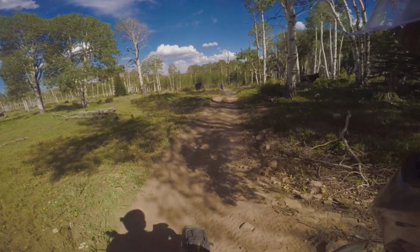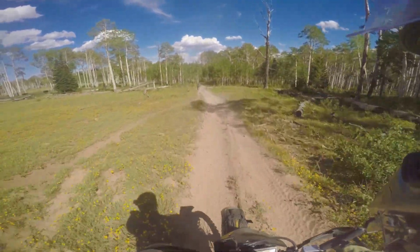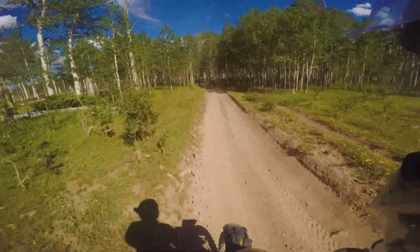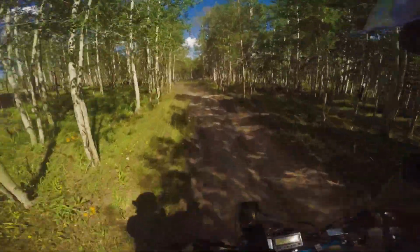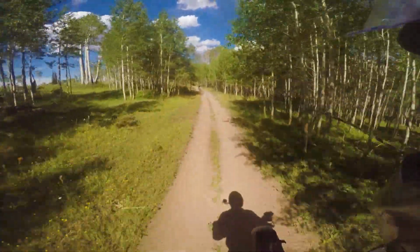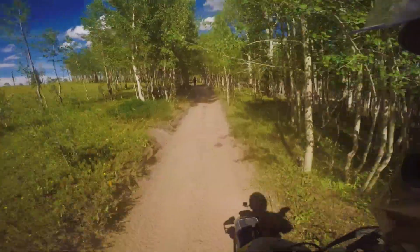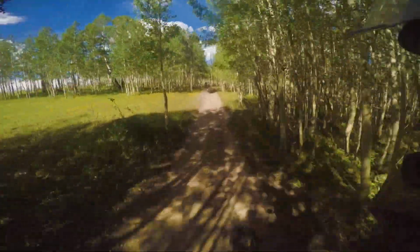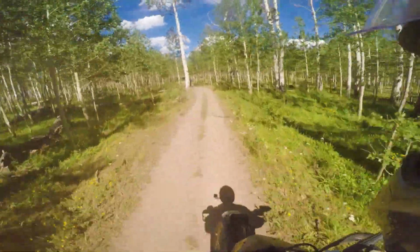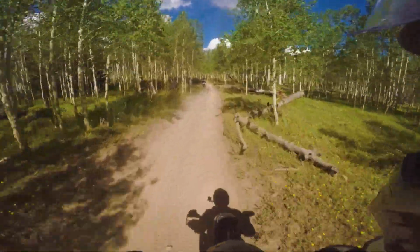Even the challenging ones are going to have great scenery, but you'll just have to enjoy that scenery when you're parked somewhere, not while you're trying to ride, because you'll be focusing on keeping it on the trail. So I will build some rides that are more challenging, and hopefully have a variety of rides where people can pick and choose what kind of skill level they're interested in, what kind of riding they want to do, what kind of scenery they want to see, what kind of country they want to go explore, and then they'll be able to pick from these self-guided rides based on their interests.